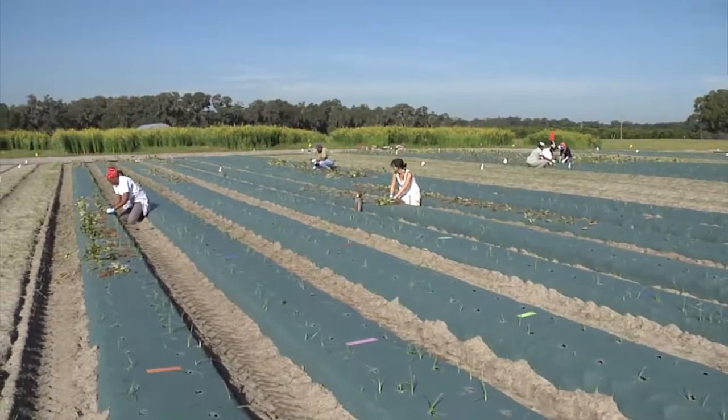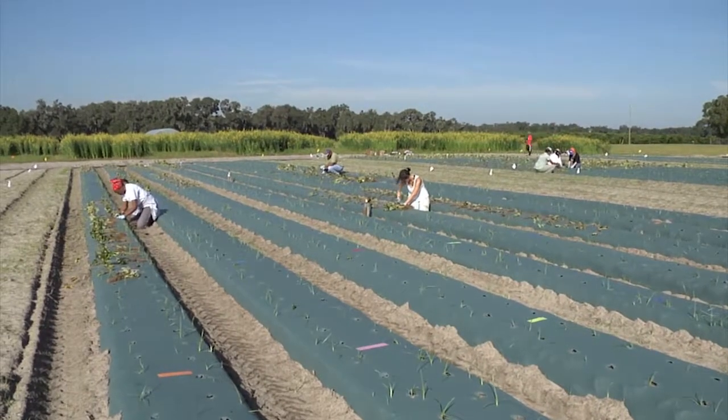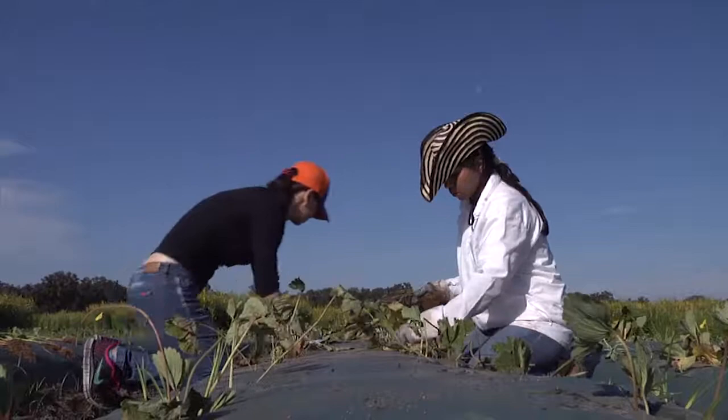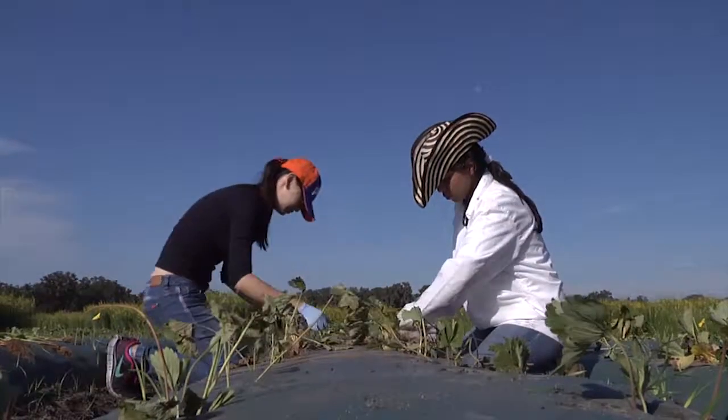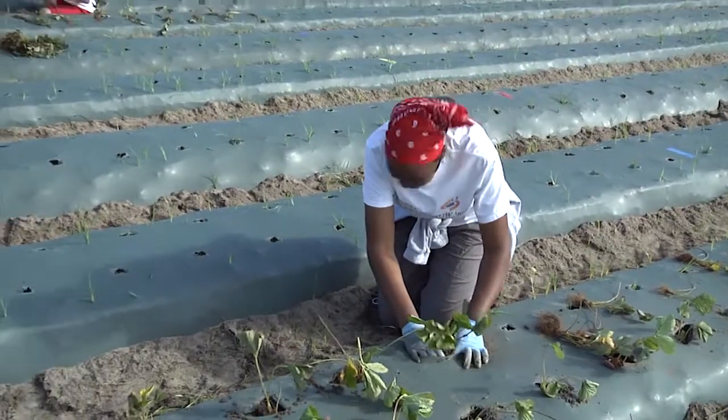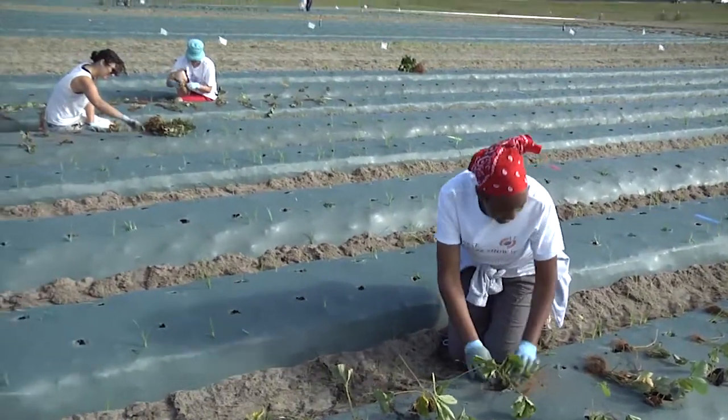The overall goal of this project is to develop a system for organic strawberry production in the United States, in the Southeastern United States in particular. The problem is we don't know a lot about how to produce organic strawberries in the Southeastern United States. We face some special challenges that growers in California wouldn't, because it's humid and it's warm — those are advantages but also disadvantages.